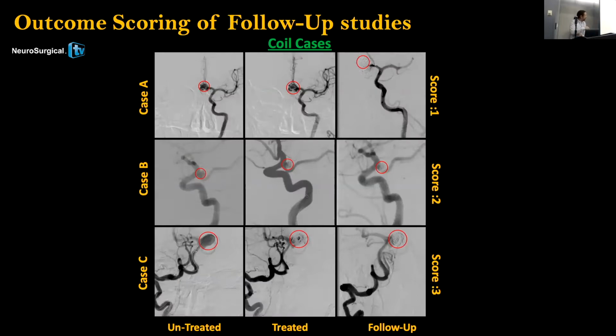Most of the talk will be on aneurysm treatment. One of the problems we're facing is during the endovascular treatment of an intracranial aneurysm. Here we have a couple of examples, cases A to C. We start treating this aneurysm, and in this case, we put coils into the aneurysm sac. These structures have the intention of disturbing the flow and reducing the mechanical forces experienced by the aneurysm wall, and reducing the chance of rupture.